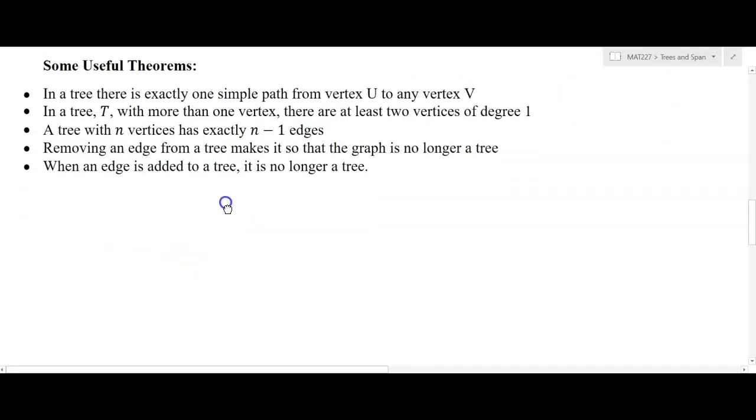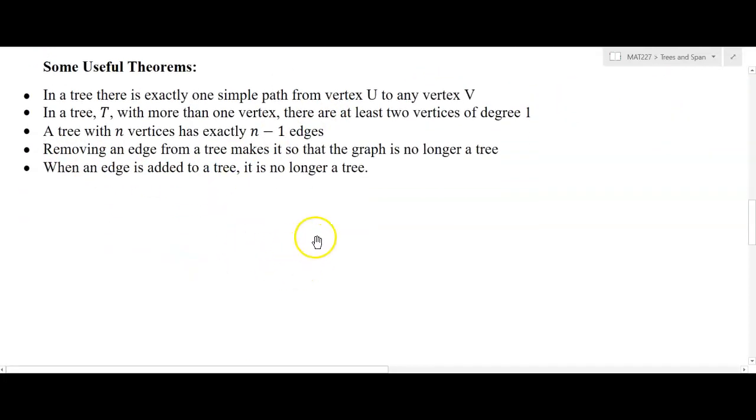Here are some interesting things that we want to think about when we talk about trees. In a tree, there is exactly one simple path from vertex U to any vertex V, meaning there's only one way to get from any vertex to any other vertex. So if I just draw a tree here, just a real simple one, and maybe I'll branch this out a little more, and maybe I'll just take this one down like so. This is a tree.